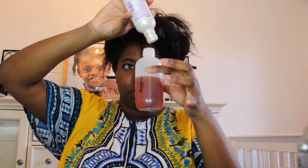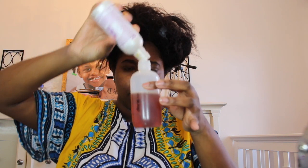So now, from watching other videos on YouTube about this product, I heard it smells pretty bad, so we're gonna see. I'm gonna pour all of it in here because we don't know how much I'm gonna need, but it looks like it might be enough. So the one I have is very, very runny, so that's why I went ahead and got the applicator bottle, because if we're watching other videos, you clearly see how much of a mess this can be.